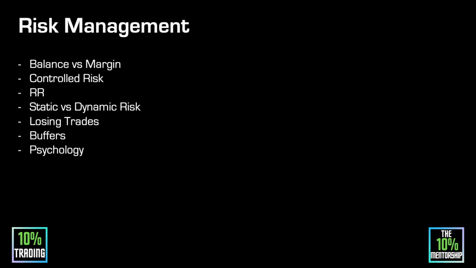So now you guys should have an idea of what the margin is and why we delegate 1%. We have controlled risk. If you don't have controlled risk, you're not going to make money. You're just going to lose money. And if you lose too much money, it's going to be harder to get back to point zero. Starting off at that 100k, if you're now down to like 80, 70, 60k, to even make profit first, you have to make 40k. You get it? But if you've lost 1k, to go back into profit, you just need to make 1k and a bit more, and you've made profit, right? Quite simple. So cool. Now, risk to reward.